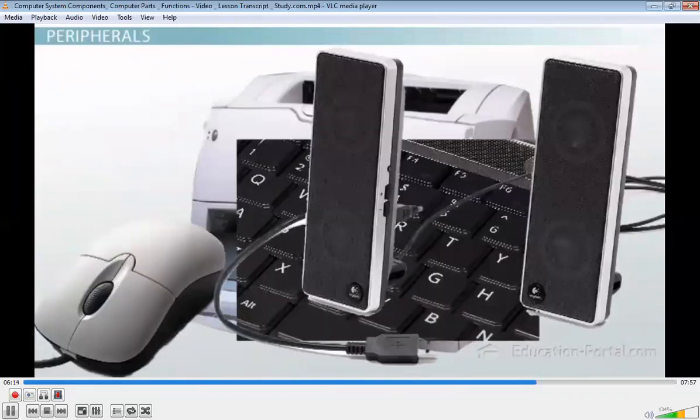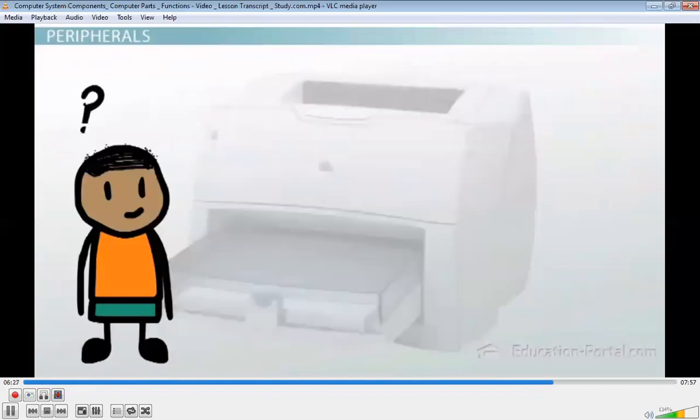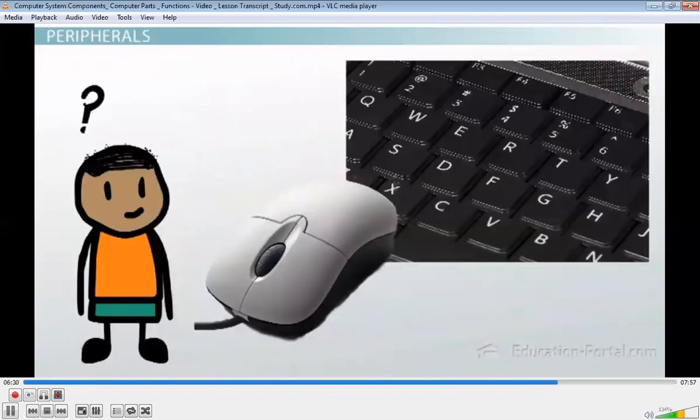Choosing peripherals you want with a new computer system depends on what you desire. If you're looking for a new printer, do you want a laser printer or an inkjet printer? That decision may be made because of how much money you have to spend up front. Keyboard and mouse included with the system, are those good enough, or do you need something that's multimedia or ergonomic? There are a lot of different questions to consider when you actually look at your budget for a new system.